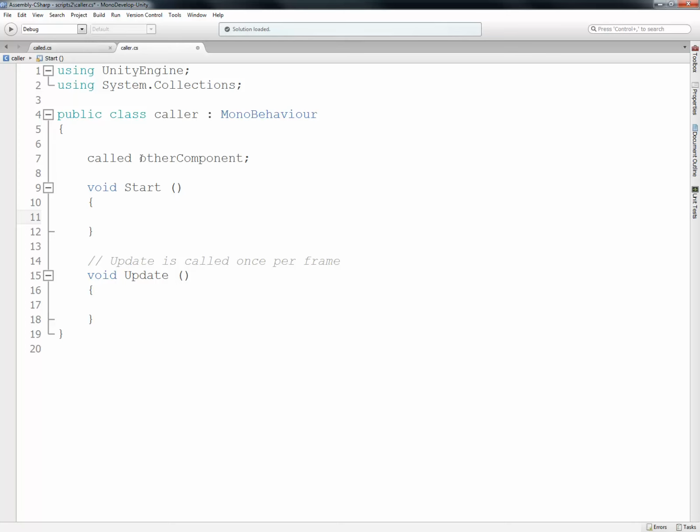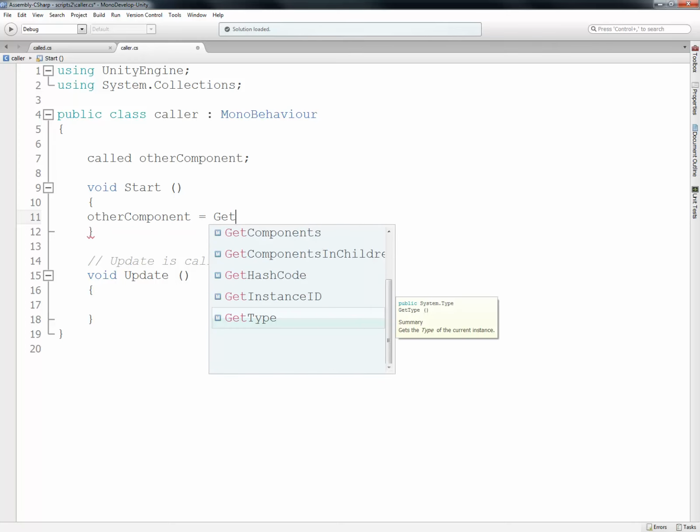But the first thing I want to do is assign some sort of information, because right now our variable just says, oh okay, this is now a member of the called class. So we have to actually tell it what we want it to do, just like all other variables storing numbers or strings or whatever. So I'm just going to type other component equals, and all I'm going to do is get the component from our current game object.